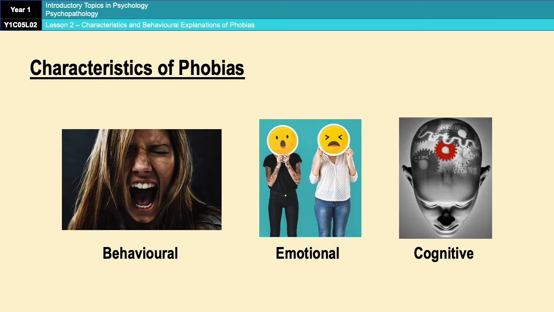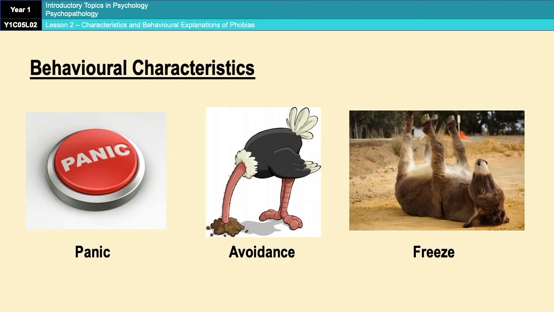The three behavioural characteristics are panic, avoidance, and freezing or fainting. Panic is fairly self-explanatory — that typical screaming, crying, running away behaviour when you come across something you don't like. Avoidance is the conscious and active avoiding of the stimulus or a situation where you might encounter it. For example, if you're afraid of spiders you may categorically avoid the garden shed or the garage because you think you might come across a spider in there.